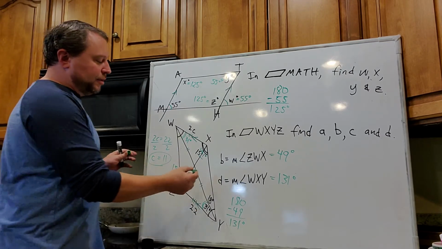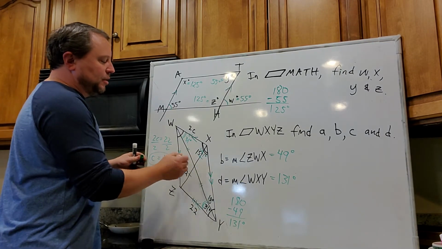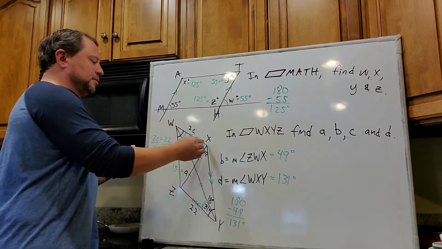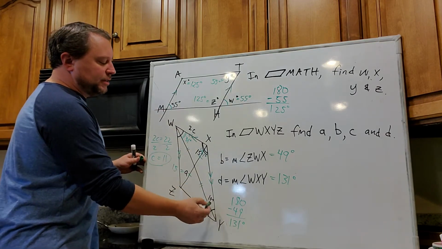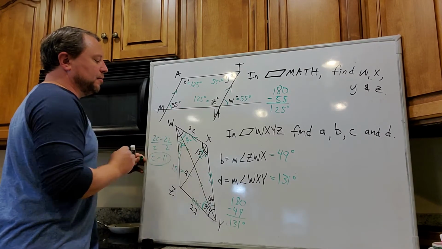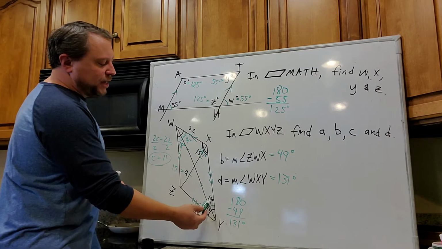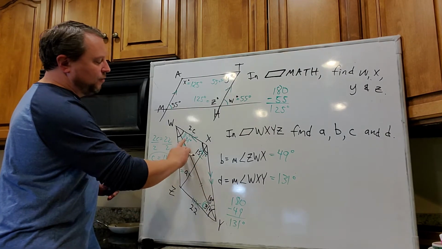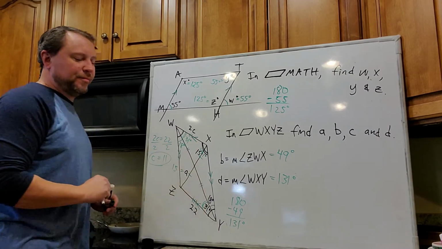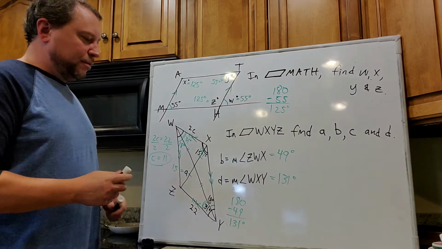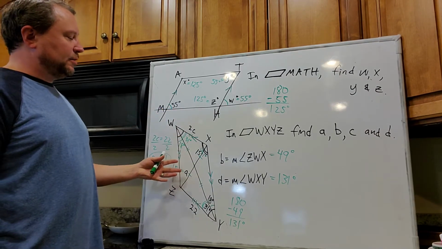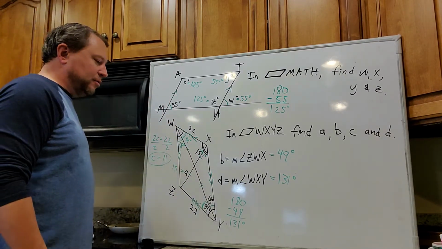And then you can do it again. This one's parallel to this one. There's another Z shape. If you look at it this way, it goes here, then there, then there. See the Z? So this 18 here is going to match this 18 here. So down here it was 18 and 31. All we're doing really is kind of flip-flopping them, switching them, because the alternate interiors would be here and there. Okay, so you'll have some problems like that where they might ask you to find different side lengths or angles. So now you're familiar with some of that.